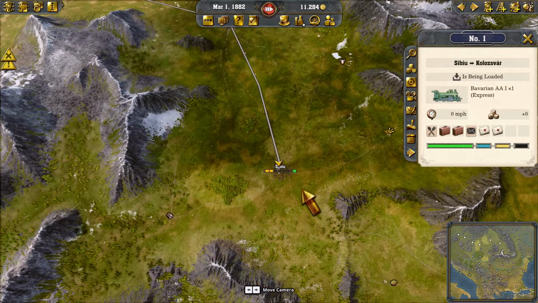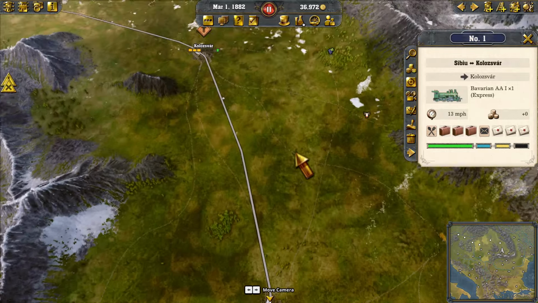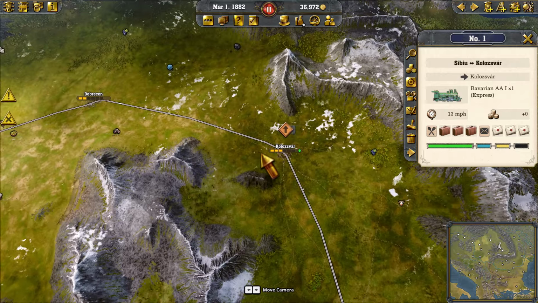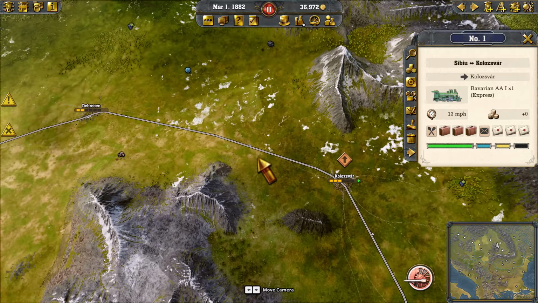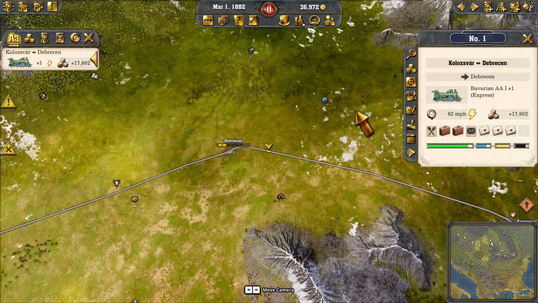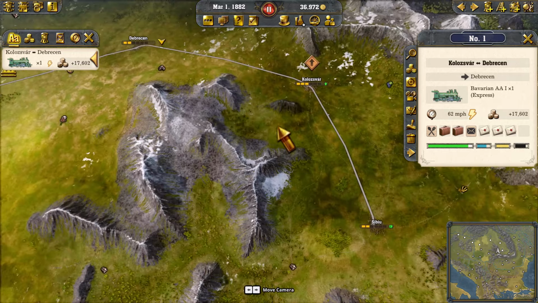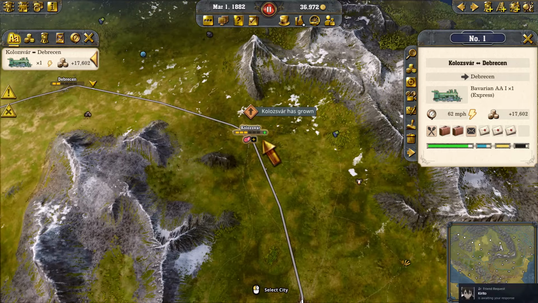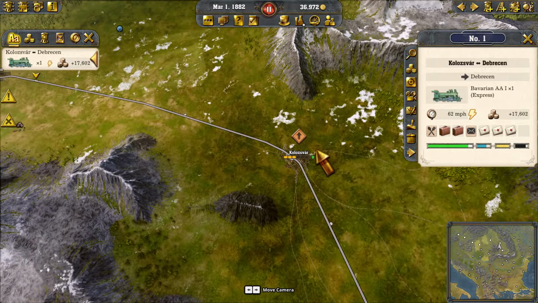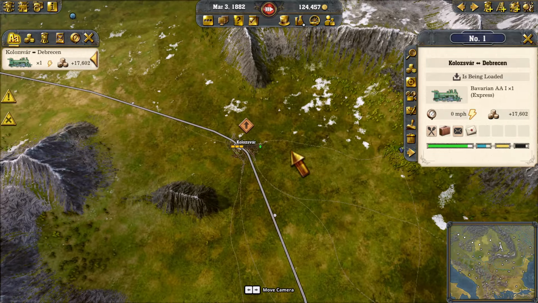There we go. Getting all fully loaded. Beautiful, beautiful, beautiful. Okay, sorry, I had an interruption. Where was I? We just started this train off. Oh, I was looking at this Deb to Kolesvar train. Nah, it's fine. Okay. Oh, Kolesvar already has room for a steel mill. We want that. Let's save money and get that steel mill, even though it's going to be a bit of a sunk cost for us.